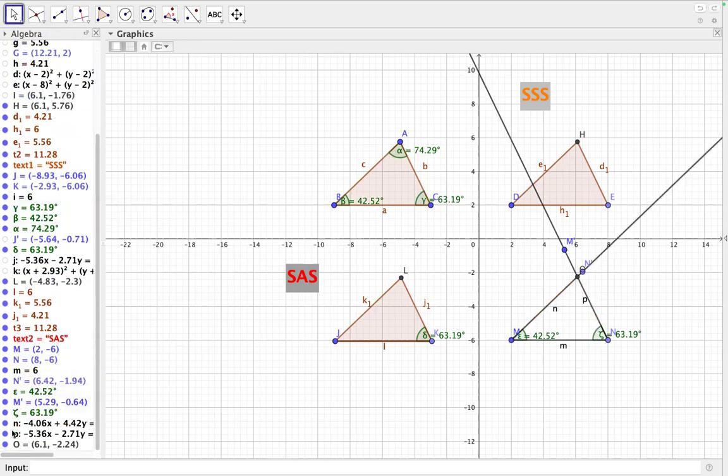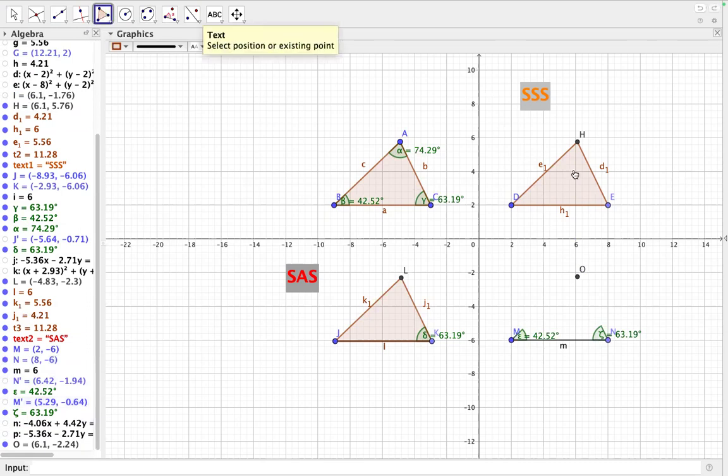So we can remove the ray, and then we can remove N prime and M prime. We don't need them anymore. Then we can use the polygon to wrap it up.